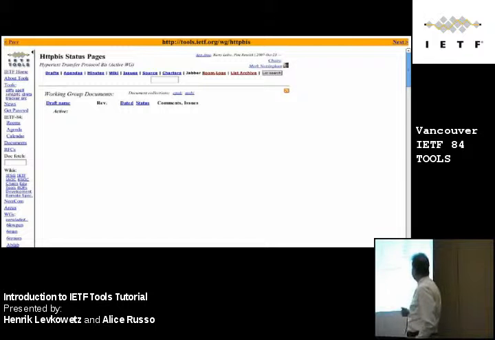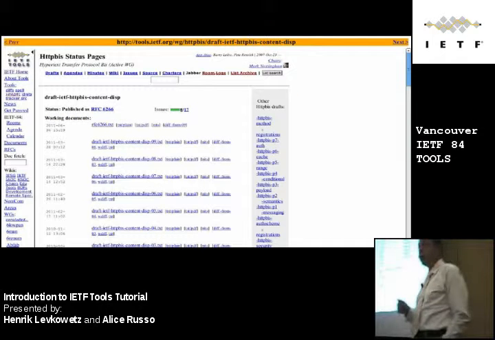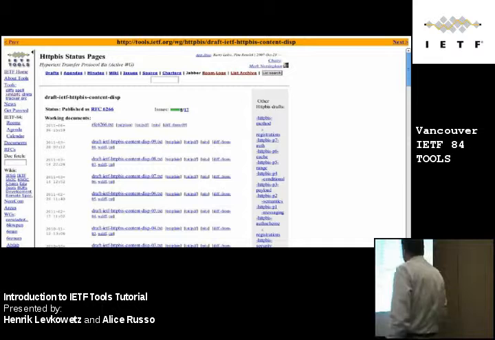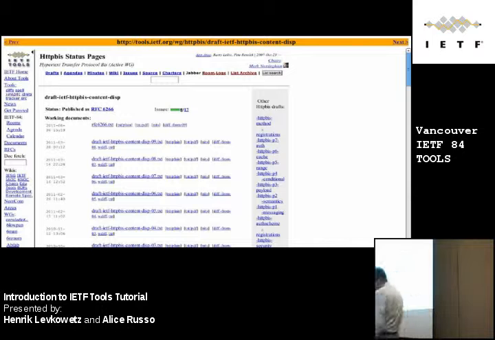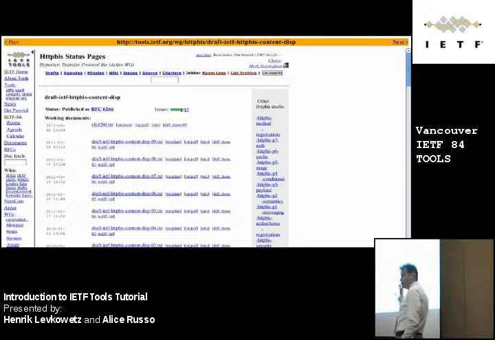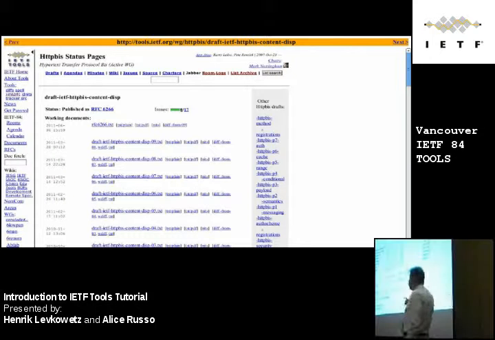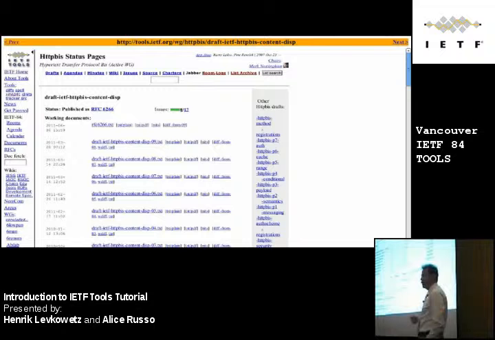And we have basically the same kind of pages on tools. The history page isn't there. On the other hand, there are wiki pages and issue trackers. If your working group elects to use the issue tracker and puts in issues related to the various documents, the status of the issues will be reflected here, so you can see how many handled and unhandled issues there are for each document, and you will get varying amounts of green there to indicate whether you're in good shape or not.